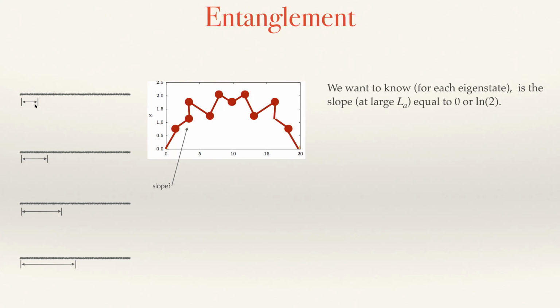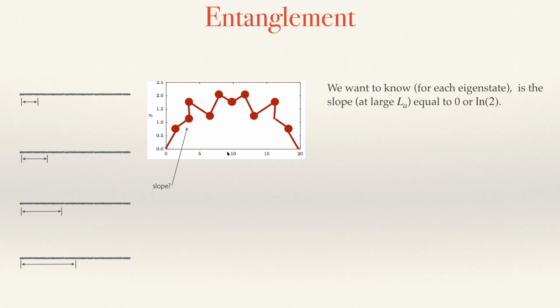So what should you do? Here's your subsystem, length 1, length 2, length 3, length 4. You can compute the entanglement on all these cuts, and you're going to get a curve that looks sort of jaggedy, right? I mean, it's a disordered system. There's no translational invariance. Everything is ugly. And so this is your curve, and you're trying to ask your question, well, what is the slope here? Is it 0? Is it log 2? Okay, this is obviously kind of a nonsensical question.